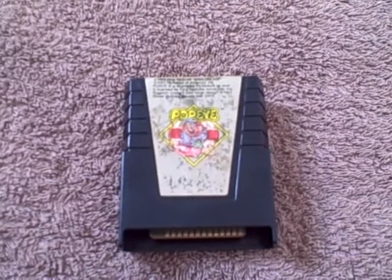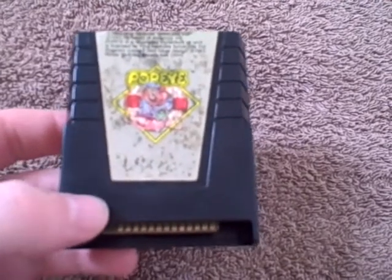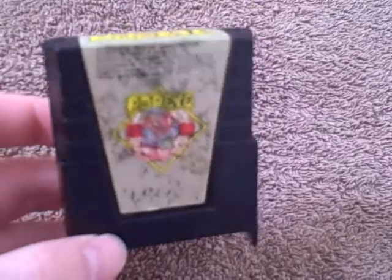This is Popeye on the Atari 8-bit. It's a pretty decent game. I think it's a part of an arcade game. I think it was originally an arcade game.